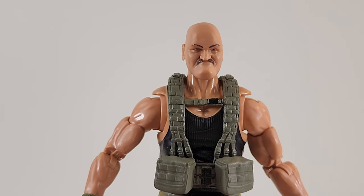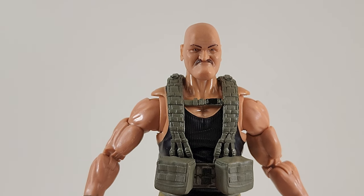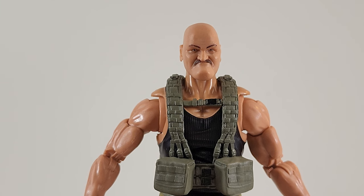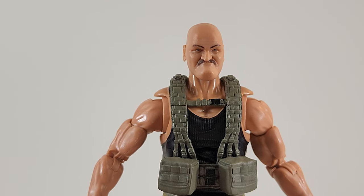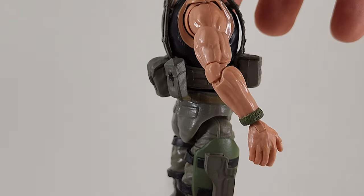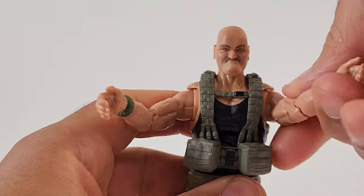First impressions. Man, this thing feels good out the box. His joints are super tight, but not like frustrating tight, where you're like, oh, I gotta go put this under some hot water. It's just stiff. You gotta put a little muscle in to move everything, but it holds and it works. It just feels like quality. Man, I'm really digging this so far.